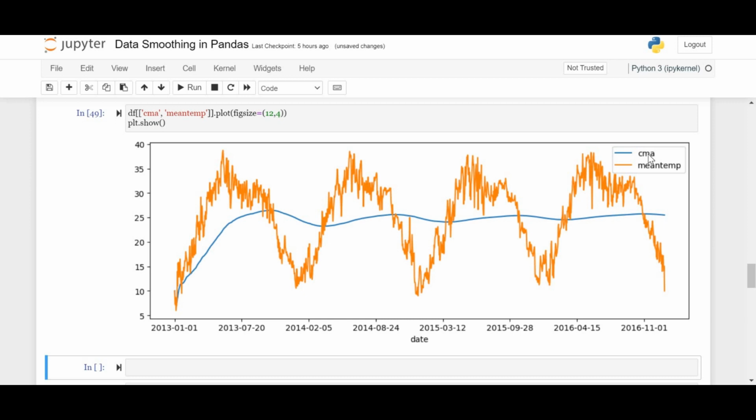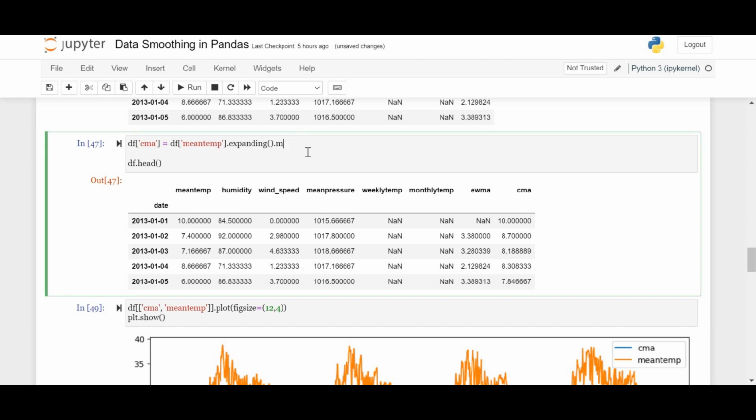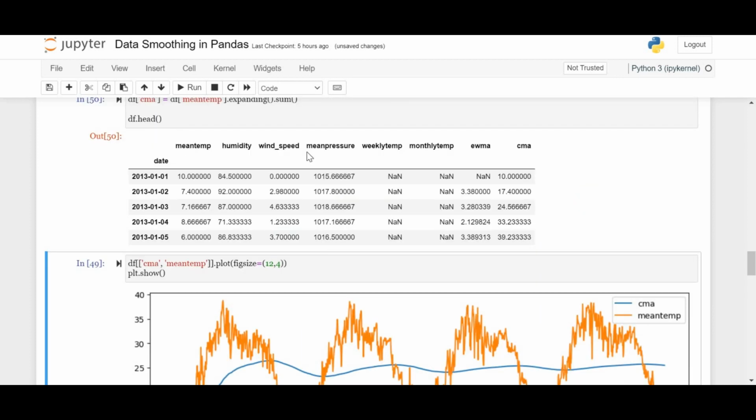The CMA, which is the cumulative, is what you can see here. There is a kind of sinusoidal pattern, and we can actually see that too in the original data. As you can see, high, low temperature. So this actually shows a pattern that we have in our data. And if you like, you could also use, let's say, sum. Let's sum and see if we're going to have a different result.